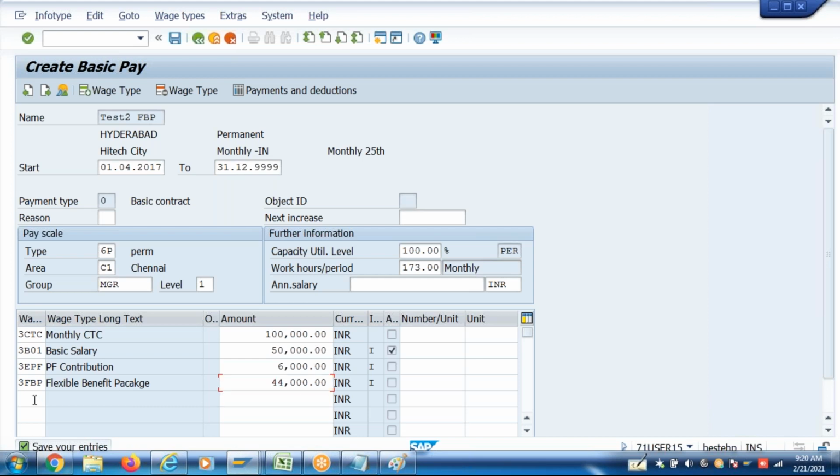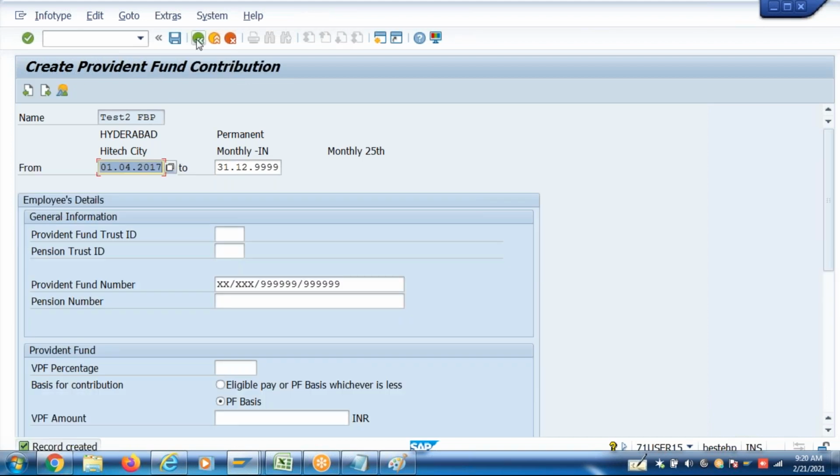You can maintain special allowance, medical, LTA manually. I mean, the user can maintain these components manually, HRA and everything. But let's update it through the FBP screen, guys. So I'm just saving this. This is a monthly package. All these components are going to be converted to annual in the FBP screen. So I'm not maintaining anything else. I just maintain input type 8, save it with the monthly figures.